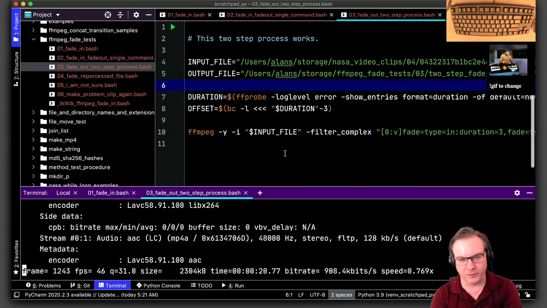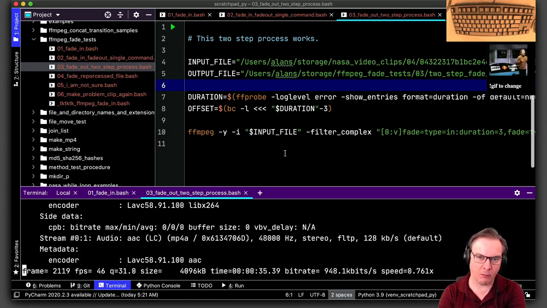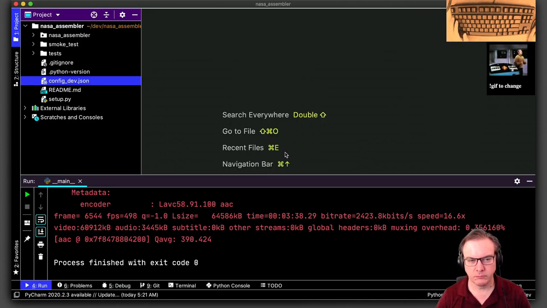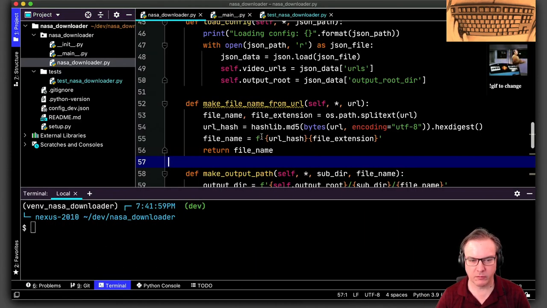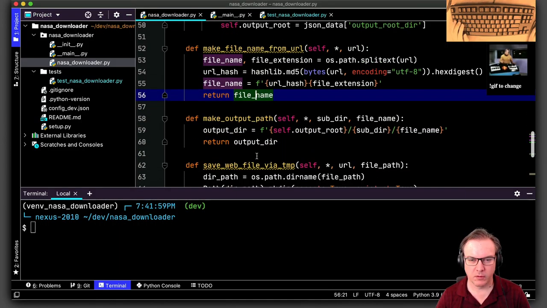Yeah, I may just have to process this a few different times, which will just take longer. But there's probably a way. No, because the assembly of the video is going to be longer than the MP3 file. You won't know. I guess I could get the duration of the MP3 file and back off that way. Well, I have the duration of the MP3 file already, but I don't think I have a very accurate timestamp on it. But I could still use that to fade out like 3 seconds, and then use shortest. That may work.